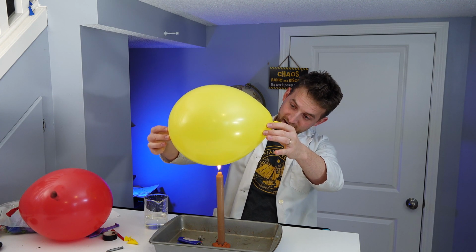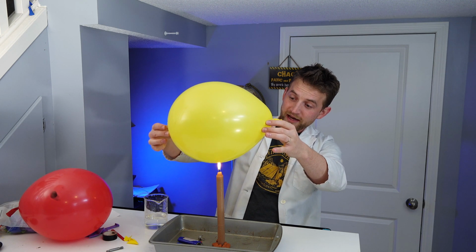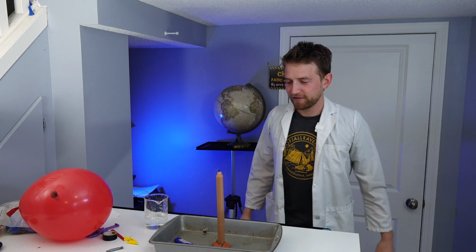Look at that! That flame is touching the balloon perfectly. Now watch what happens when I bring it. Woohoo!